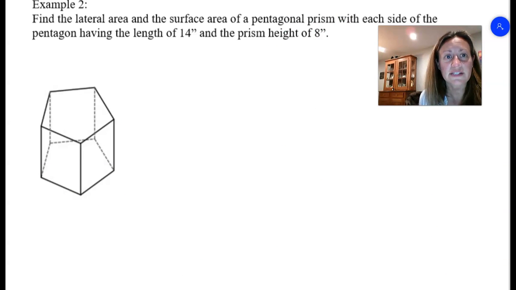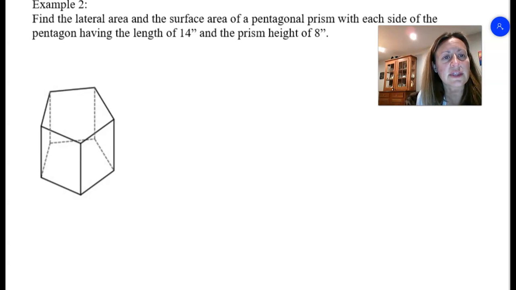Okay, before we get into example 2, I feel like I failed to mention, why do we find surface area of a solid? Surface area is basically the amount of area that would have to be covered if you were going to, let's say, wrap this object up in paper. That would be representing the amount of paper that you would need to cover all the surfaces. Or let's say you were going to paint something. How much paint would you need to cover the surfaces? That's what surface area is calculating for a solid, okay?